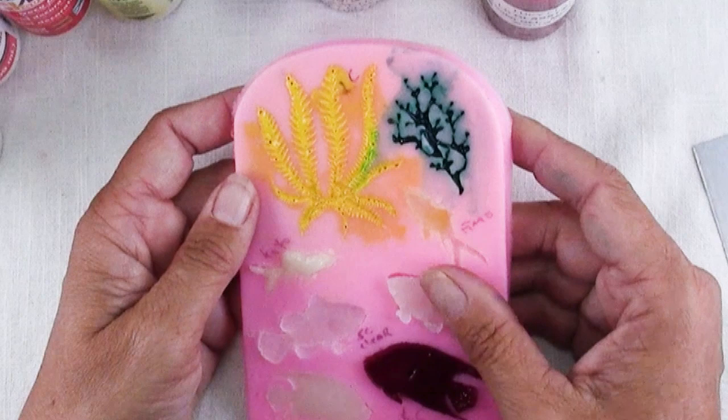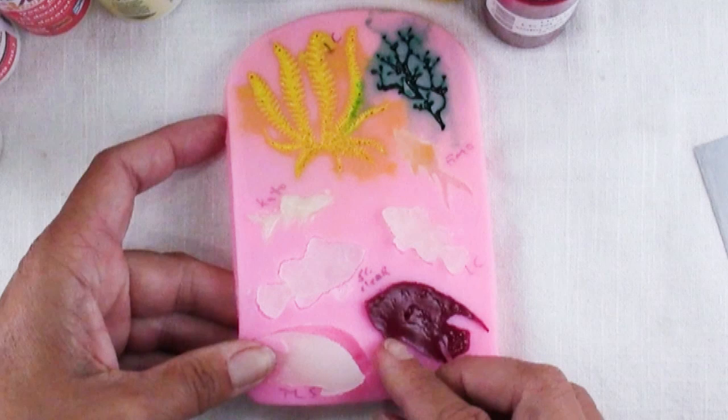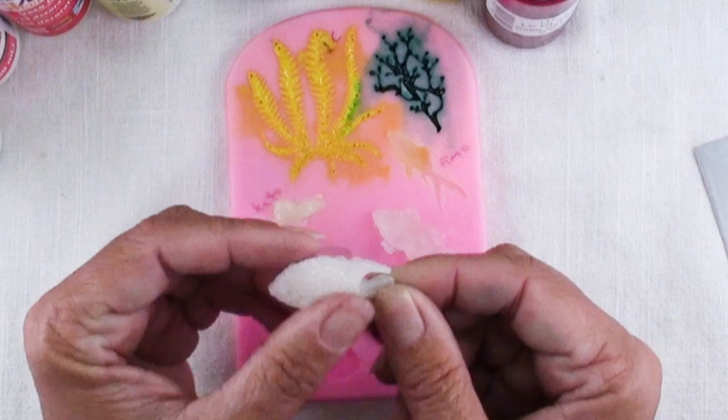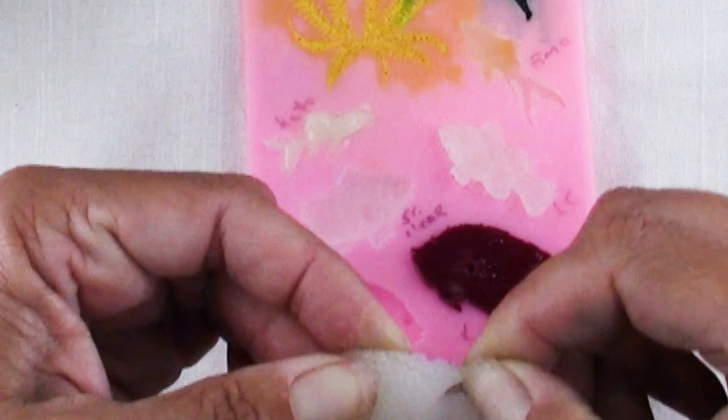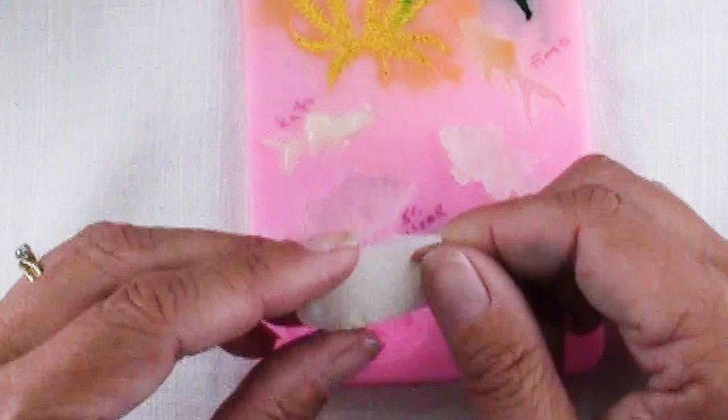Besides making sheets and techniques, one thing I think liquid clay is really useful for is making molds — especially detailed molds where it can be difficult to press the clay in. So I did a little test using a mold from Create Along. This is TLS and, like I said, this was the most viscous and thickest of them all, and it did a pretty good job. It's flexible and strong — even these thin little pieces are staying intact. I was concerned because it is so thick that it wouldn't fill in all the details.